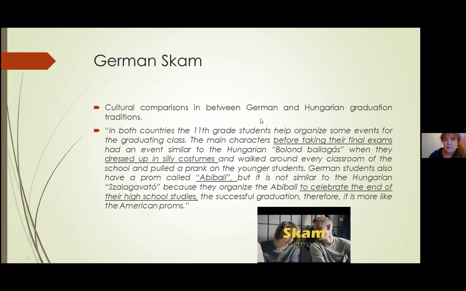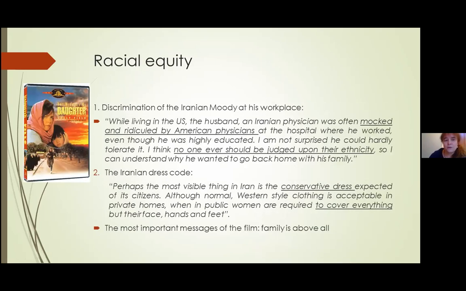Now, the film Without My Daughter raises racial equity, and interestingly enough, the student who was writing about this said that he didn't watch a series, so therefore he remembered this film watching a long time ago, so therefore he was writing about this. And the first and most important cultural element the writer has pointed out was the discrimination of the Iranian Moody at his workplace, and also was writing about the Iranian dress code.